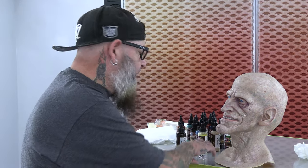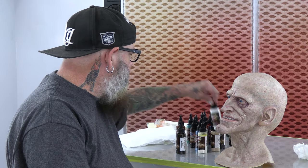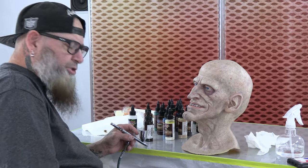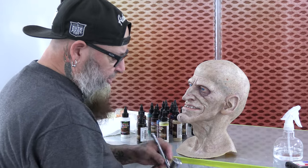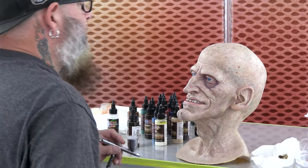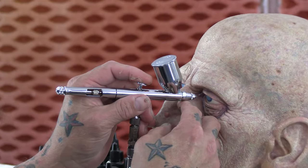Hey, I lied. Okay, I'm back because although we are gonna do this filmy cataract clear translucent base over these, I forgot we need to put the pupil in there too. So it's also got that milky haze over it. So I'm gonna go with the decay. I think it's plenty dark enough to represent the dark pupil underneath this milky coat we're gonna put in. So test off model, we got darn near black. So we're gonna tighten this up. Come in, and again, try to just fog this in a little bit, dance it in there ever so slightly.